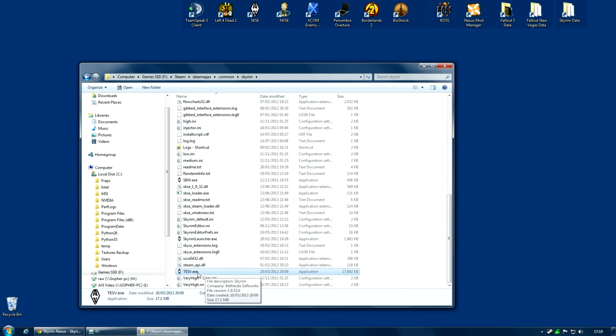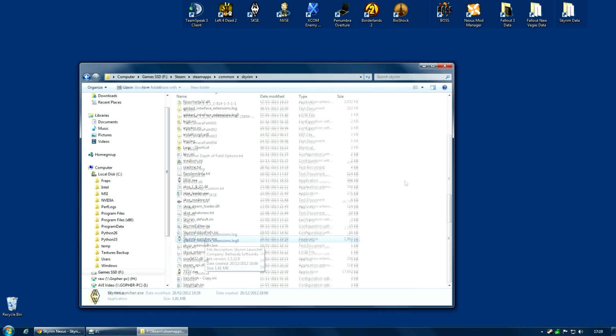That probably means that your operating system just hides known extensions from you. You can switch that off in the options if you want to. It's not essential, but you will see tesv, possibly with .exe at the end of it. Same with Skyrim Launcher, and then you know you are in the right place.